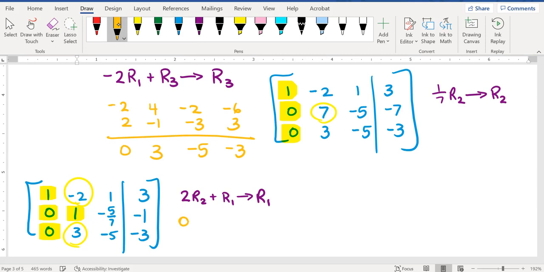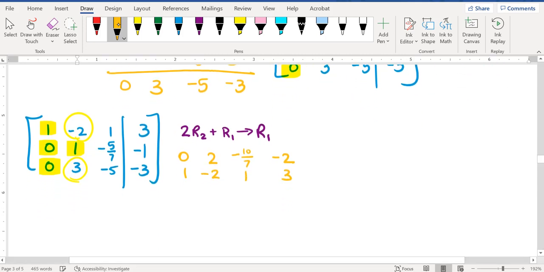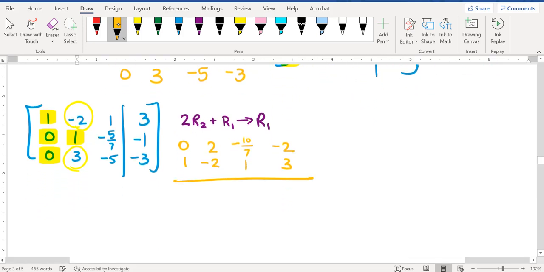That would be 0, 2, negative 10/7, negative 2. I'm going to add that to 1, negative 2, 1, 3. That will give me 1, 0, negative 3/10, 1.